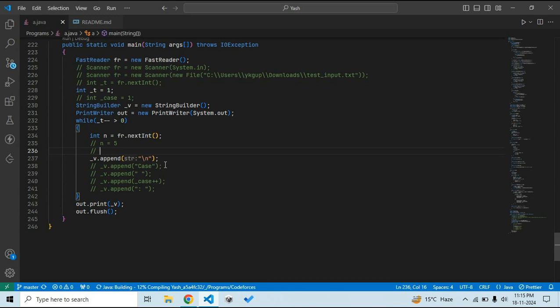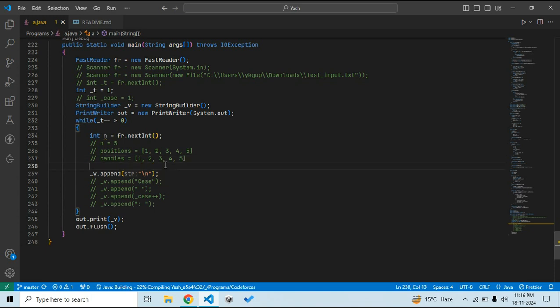Let us say that the ith element of this array will denote the place of the ith child. Since they are standing in a line from 1 to n, these will be 1, 2, 3, 4, and 5. And the number of candies given to the ith child is also equal to i, so it will also be 1, 2, 3, 4, and 5. Let me quickly label these. These are the positions of those children, and these are the candies given to each of them.